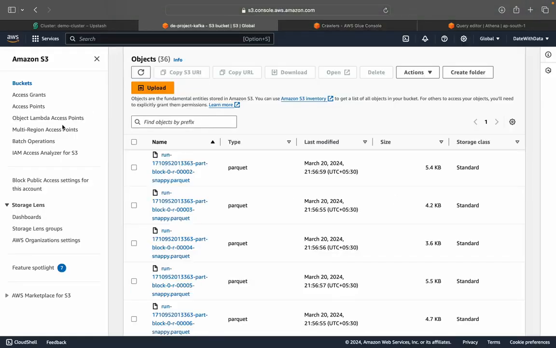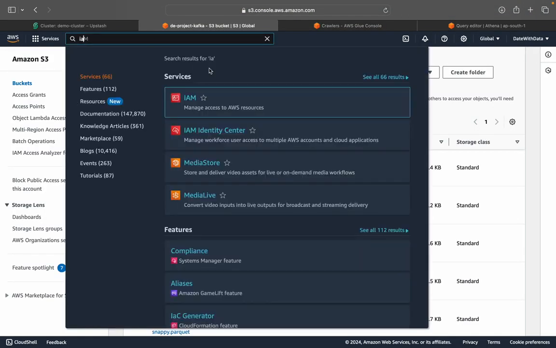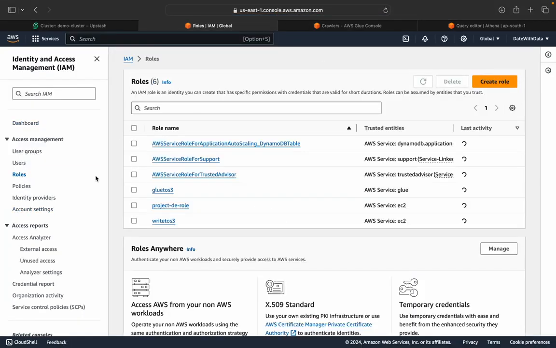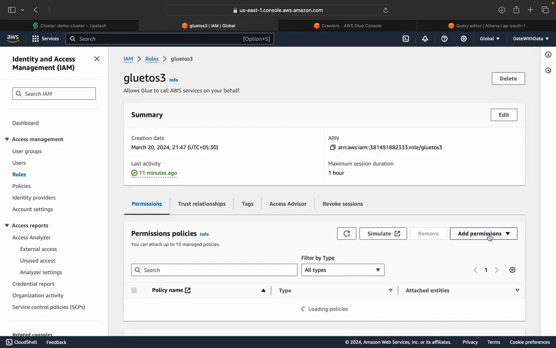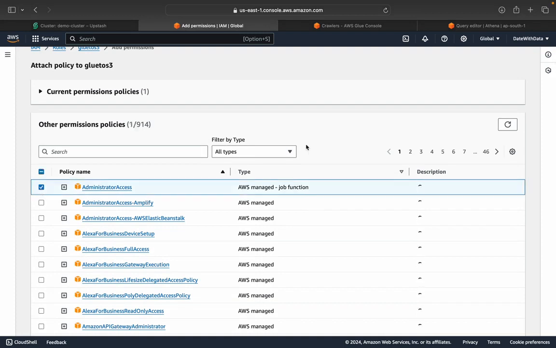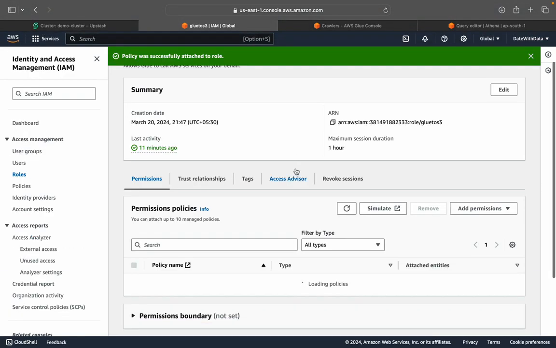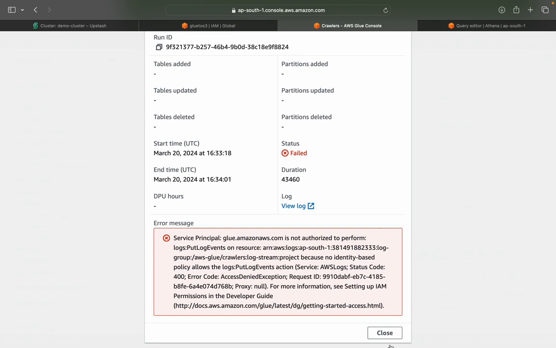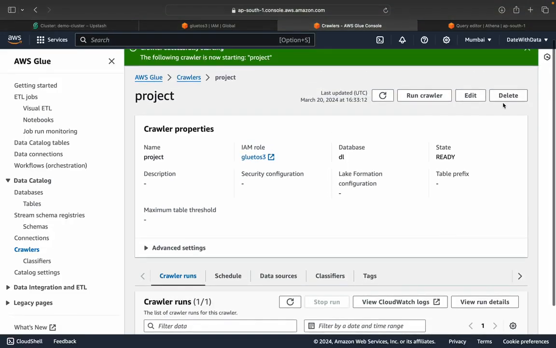Let's go to the IAM role, right? If I go to IAM, let's go to roles, let's go to the Glue to S3 role, let's add a few more policies, right? Let's give it administrator access. You can also give CloudWatch access, but just to be on the safer side, we can give administrator access. In a real-world project, you must always avoid giving administrator access. You should only give the required access. You should also not give S3 full access. You should give very refined access to the services. Now once that is done, we can run the crawler again.